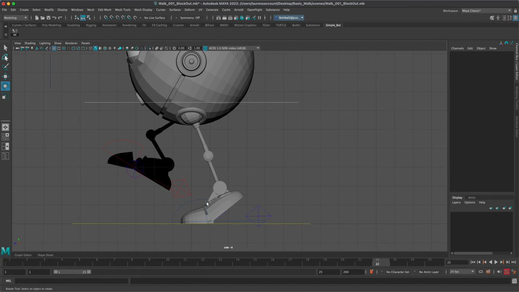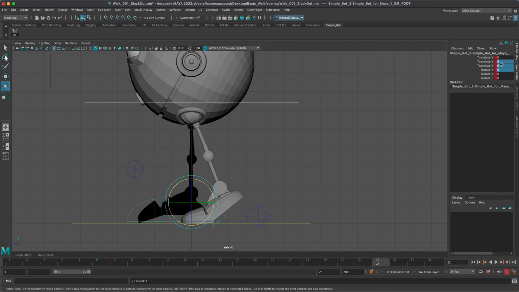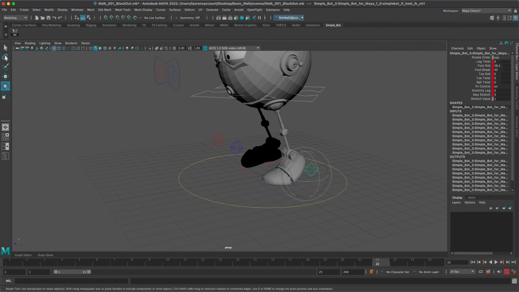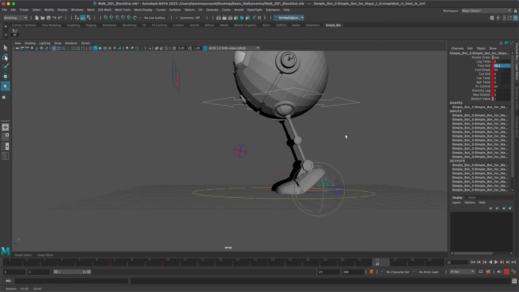So let's click on this foot, and on this foot control, we see that it's translate Z -2.428. I'm just going to copy that, and I'm going to apply that here. Let's go ahead and zero out all of these. And on just the translate Z, let's push it back. All right. And let's go over here. It's easier to grab controllers this way. All right, over here, I see that the foot roll is set to 38.2. So I want to do that with my backmost foot. So let's do that. We're going to take away the toe roll, and we're going to go ahead under foot roll, and paste that. Boom. So now they match.